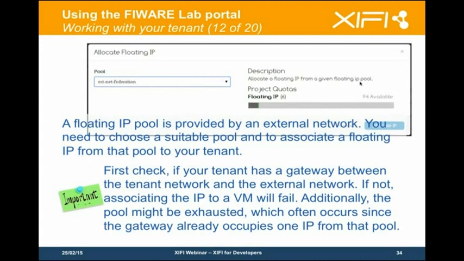Okay. Those networks are shared, they are provided to you. You do not need to instantiate them. If you say allocate floating IP in the menu, then you can select from the pool, and those pools that are available to you are presented in the selection list. And as a trial user, you can probably allocate one floating IP at this point in time. As a community user, there will be different quotas that we are managing at the nodes.